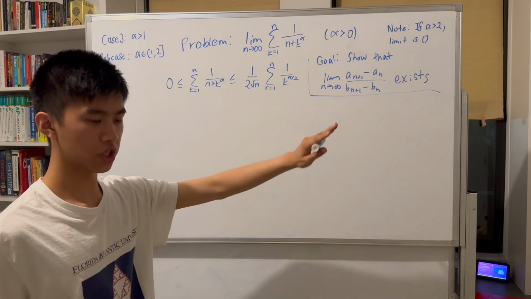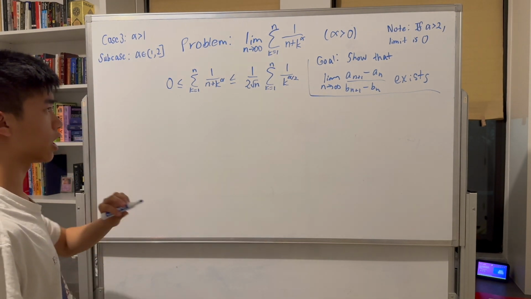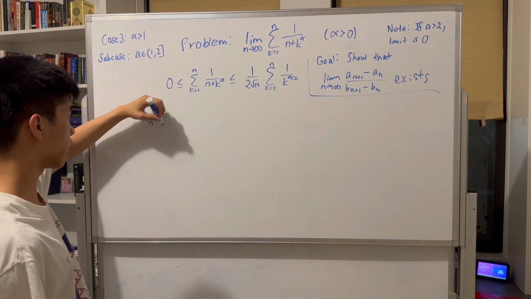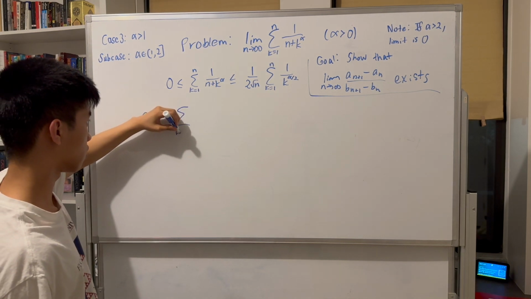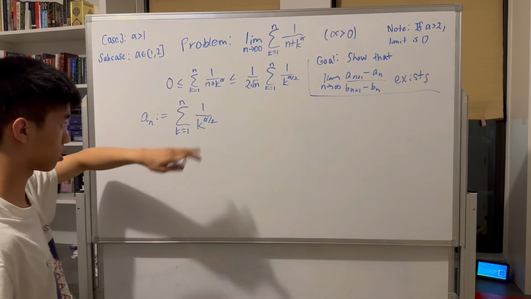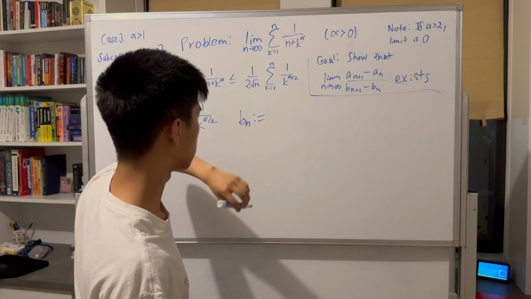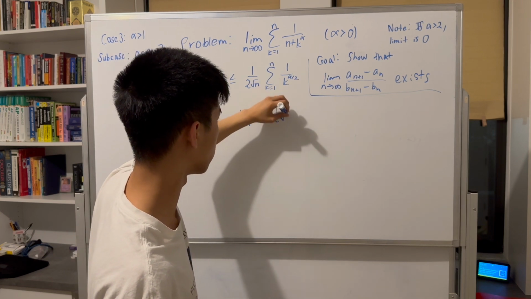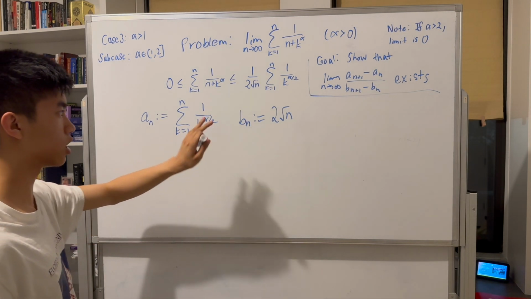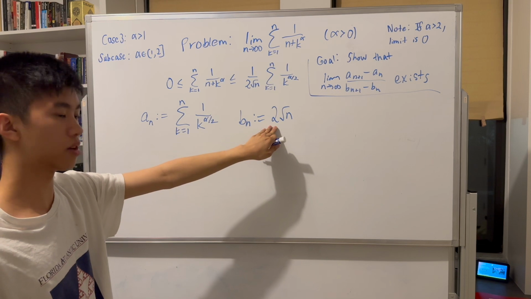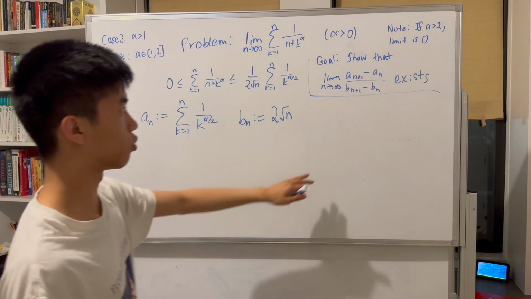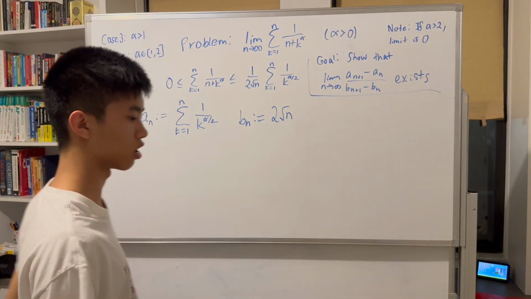Right, so in order to make use of the Stolz-Cesaro lemma, we need to define a numerator sequence and a denominator sequence. So I'll do exactly that. We define a of n as the sum from 1 to n of 1 over k to the alpha over 2. And then we define the denominator sequence b of n as just 2 root of n. And so naturally, by the p-series test, this will diverge to infinity. By just looking at b of n, it diverges to infinity. So we have the indeterminate form that we want. We can apply the lemma.